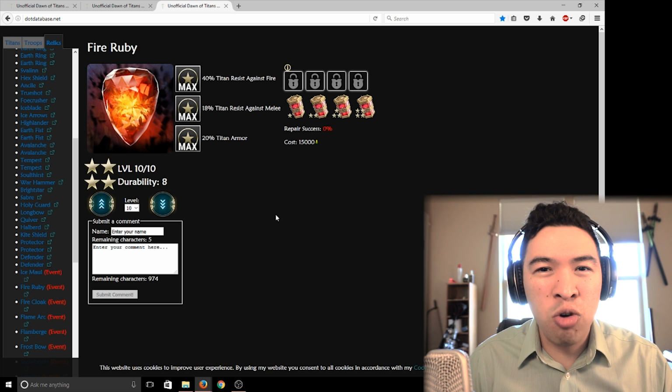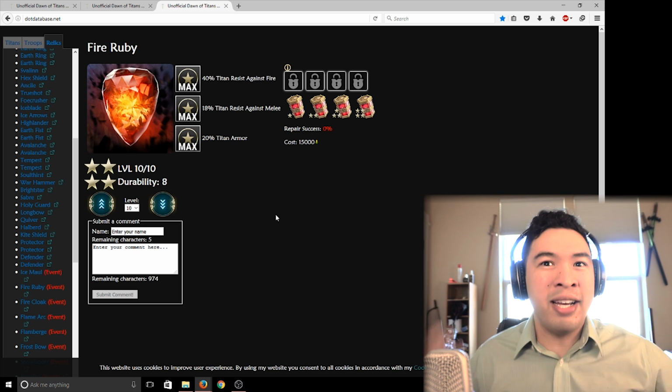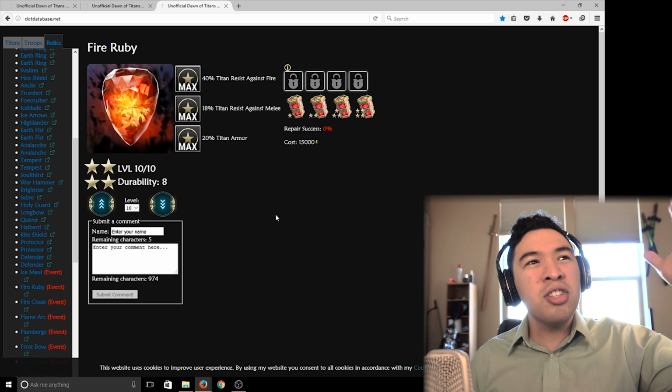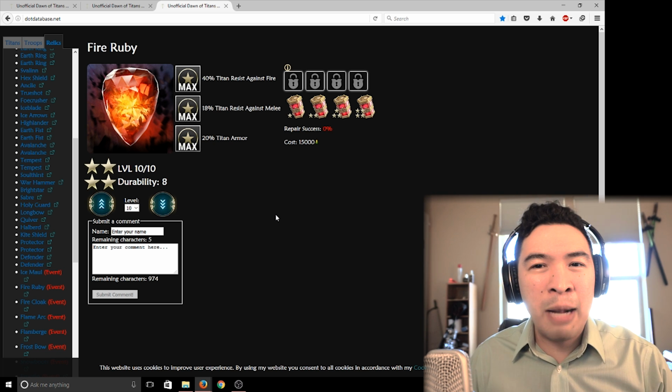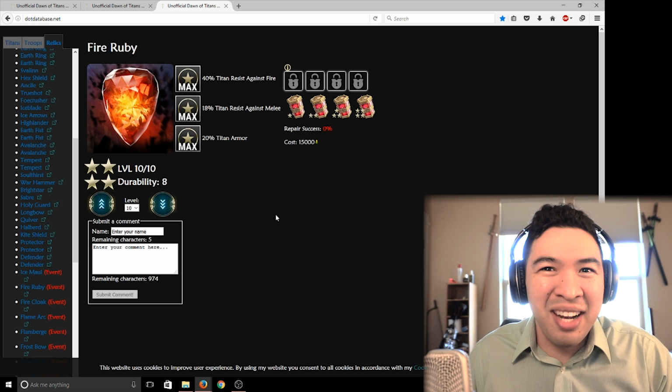You max out Fire Ruby, and you throw that on your main Titan. That's basically going to be an item that's always on a Titan. Always on a Titan. If you're not trying to level up your Fire Ruby, start now. That's just an amazing item. I don't see it ever going obsolete unless they change the way armor is calculated. But this is just a phenomenal item, and I love it.